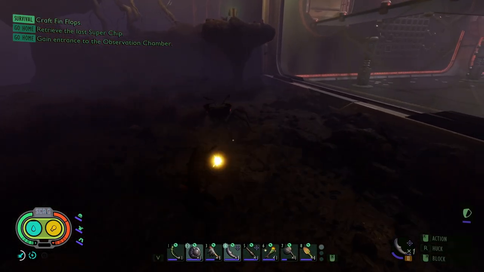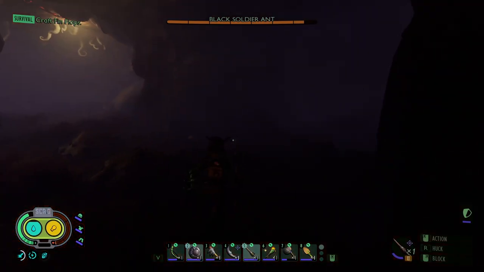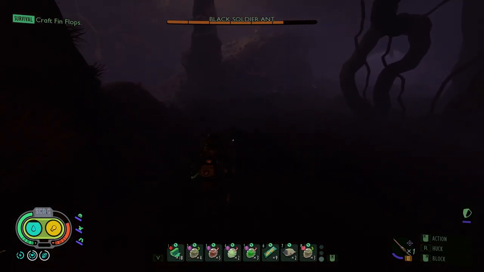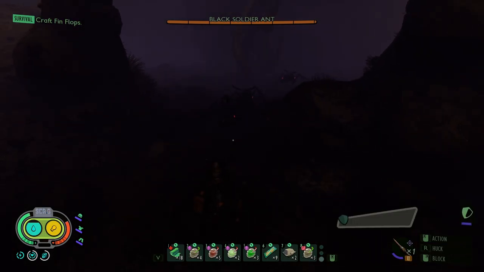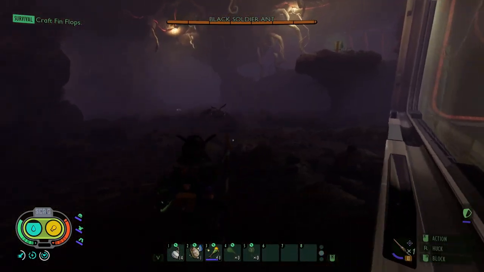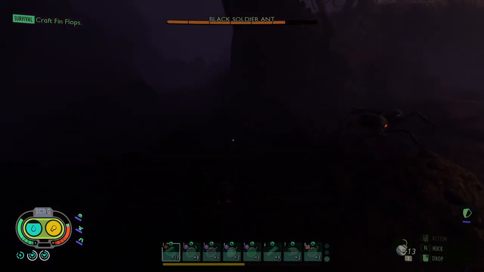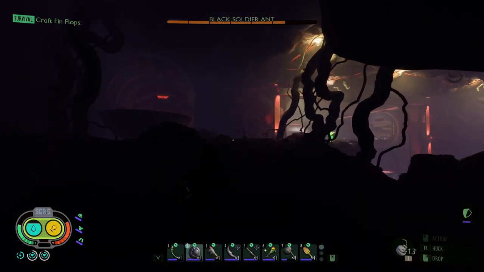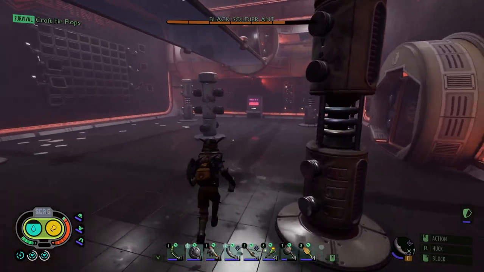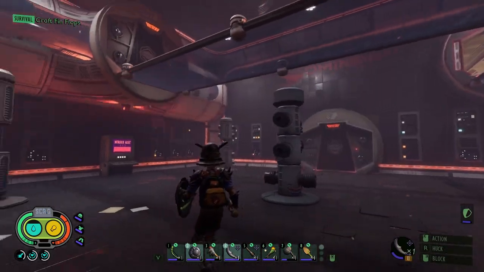How do I get in there? Oh my god! No! No! Yeah, there's three of them. I don't really want to do this. How do I get in here? Cracked glass, okay. I cracked it. Or I broke it. Alright, can the ants get in here? Probably not. Intruder alert. Well, I'm the intruder.